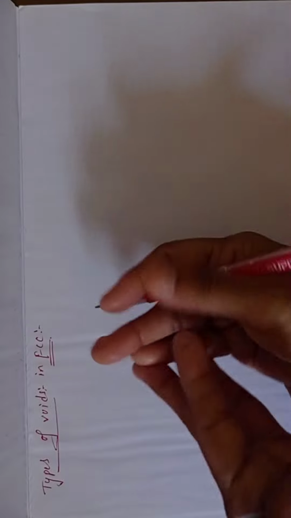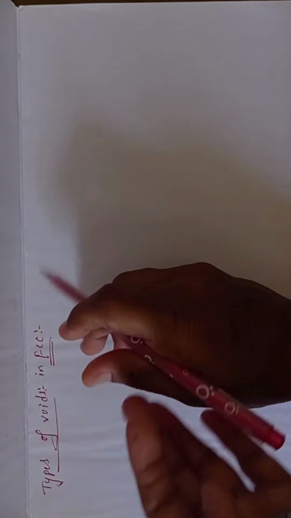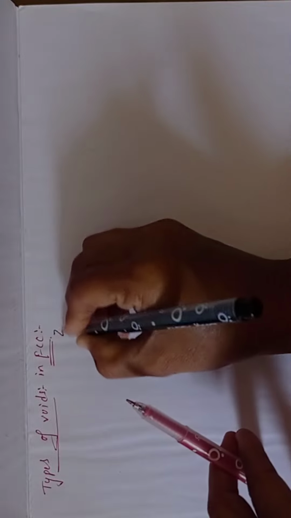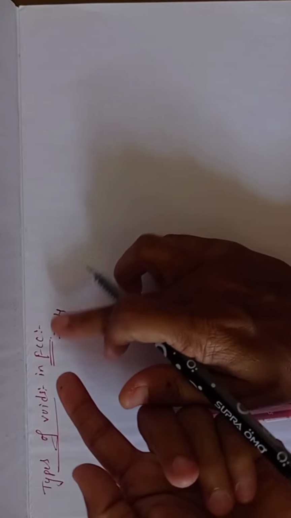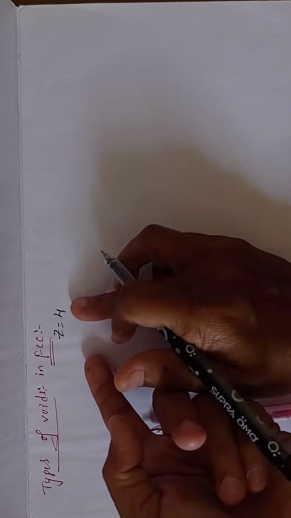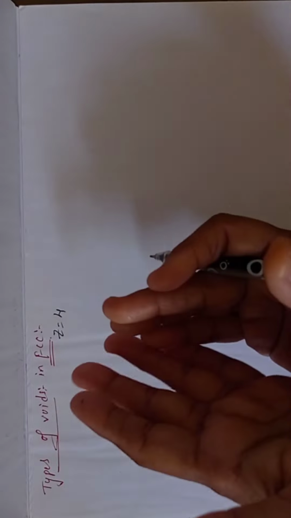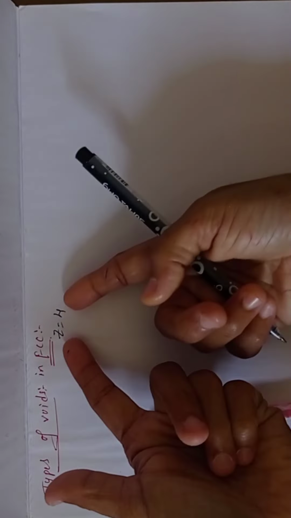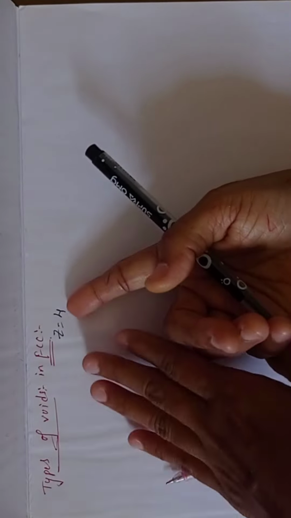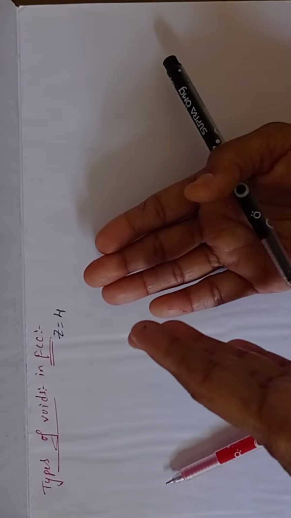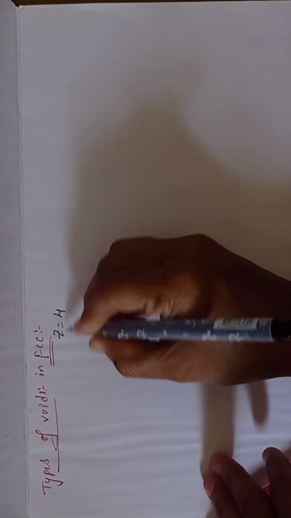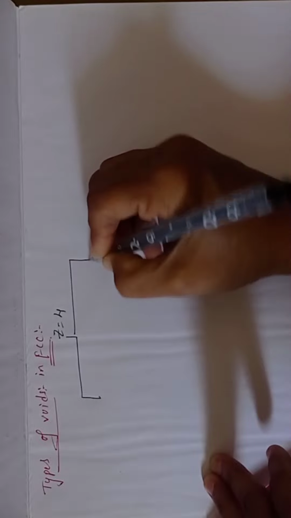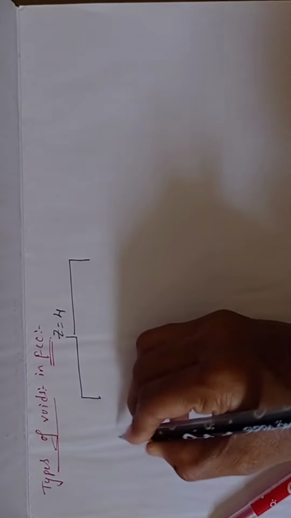So we know that the number of particles present in the FCC unit cell is equal to 4, correct? So FCC Z value, how much? Z is equal to 4. Clear? So here Z is equal to 4 in FCC, the number of particles in FCC. Here in FCC, total tetrahedral voids and octahedral voids both will be there. So Z is equal to 4 means how many tetrahedral voids are present in FCC, and how many octahedral voids are present in FCC, students? Z is equal to 4 in FCC. So how many tetrahedral voids and octahedral voids? Now I am taking the tetrahedral voids, students.